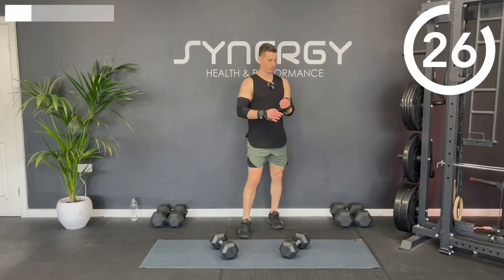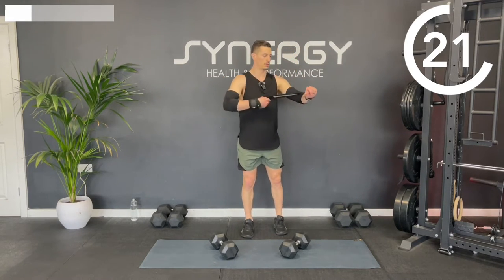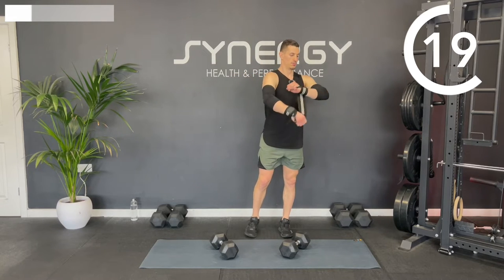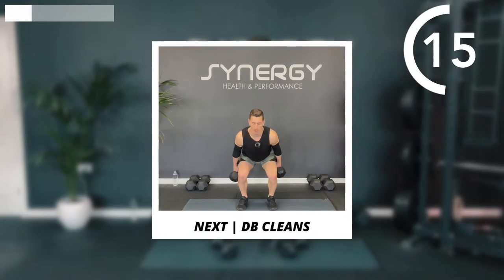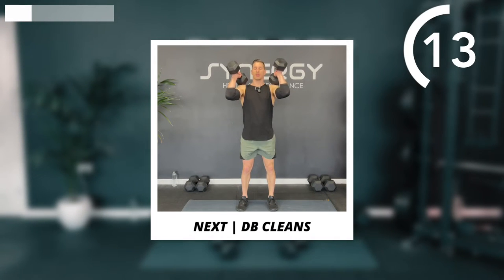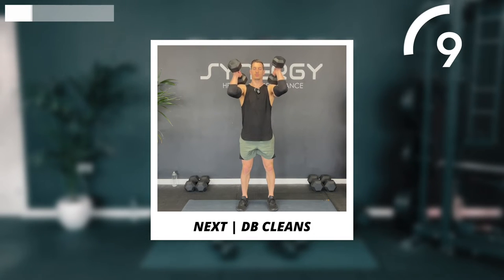Good job, got those cleans coming up now. Remember, the power should really come from a hip drive and a pull up. You know, swivel your elbows under rather than curling round.